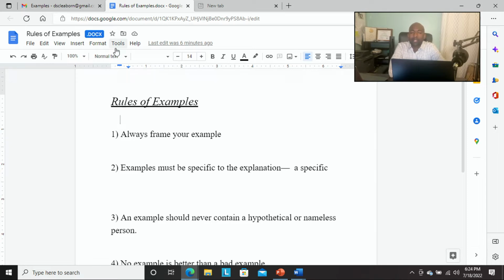All right. So this is a variation of the rules page that I introduce my students to when preparing to share an example in a body paragraph. The first thing I want everybody to understand is that many try to use an example as a way to explain. Sometimes that's okay for a particular case study if that's what you're doing. However, a lot of times, and this is my own personal preference, and I imagine that many other instructors likely feel the same way, an example doesn't do adequate justice for an explanation.